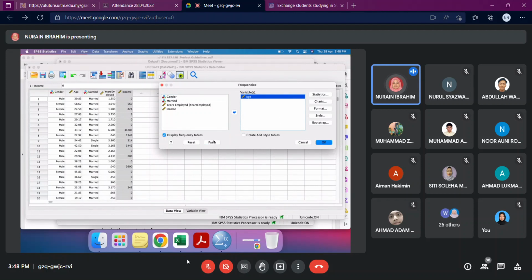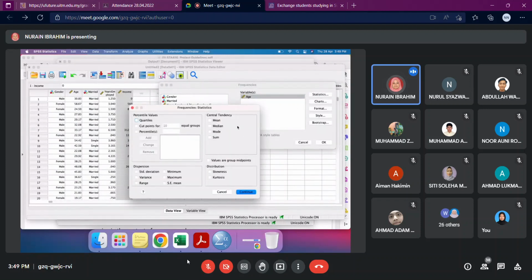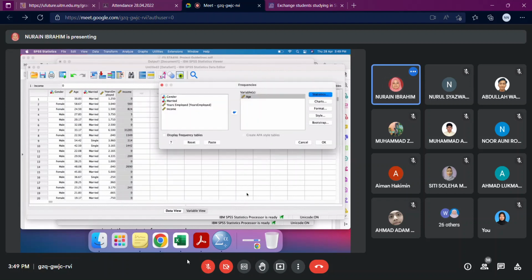Then kita tak nak display frequency table, so you just untick here and then you go to statistics. The first tab ni kita berminat untuk tengok the mean, the median, the mode, okay, and then the standard deviation, the variance, the range, the minimum and also the maximum. Okay, and then you click continue and then you click OK.